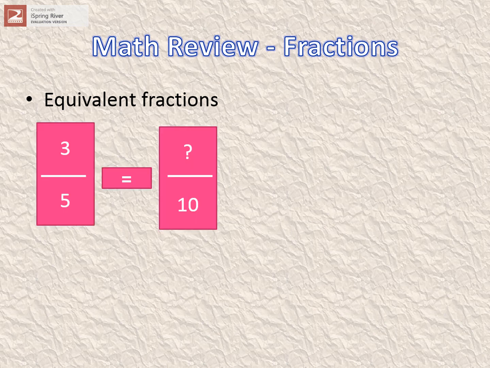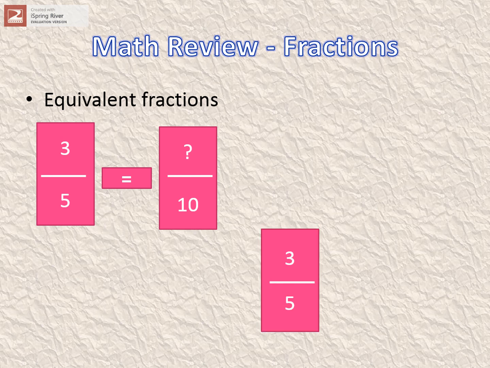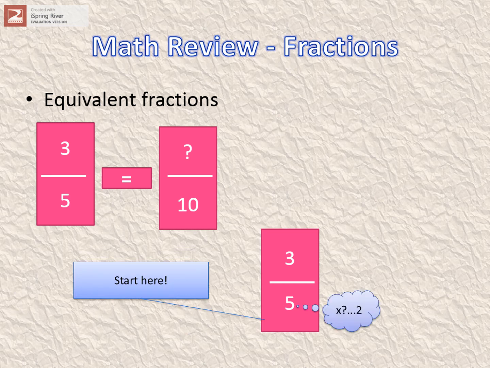Here we're talking about 3/5, and what's the equivalent going to be in tenths? Okay, so to do that, what we want to think about is when we want to take our 3/5 and think about the denominator, that fifth, that 5 on the bottom. And we know that we want to go to tens. So 3/5, the 5 times what will give us 10? So we know that we want to go to tens on the bottom. So 5 times what equals 10? It's going to be 2.